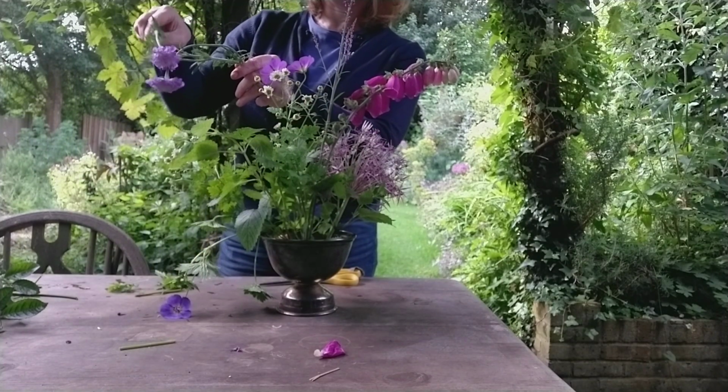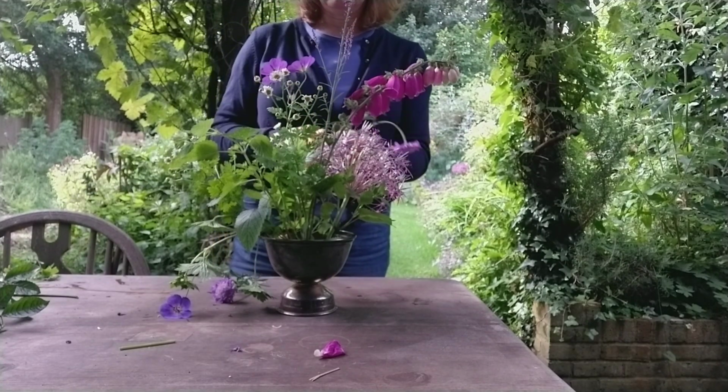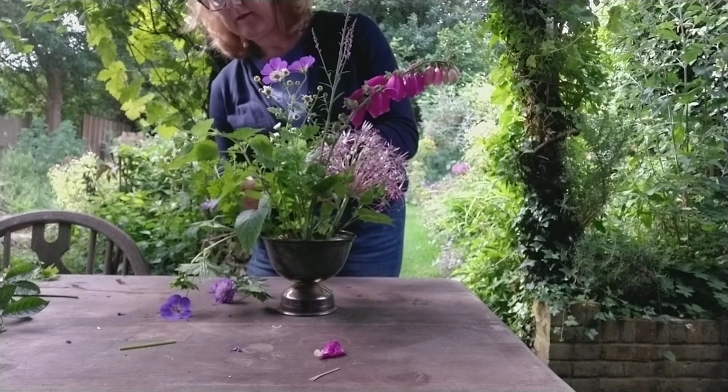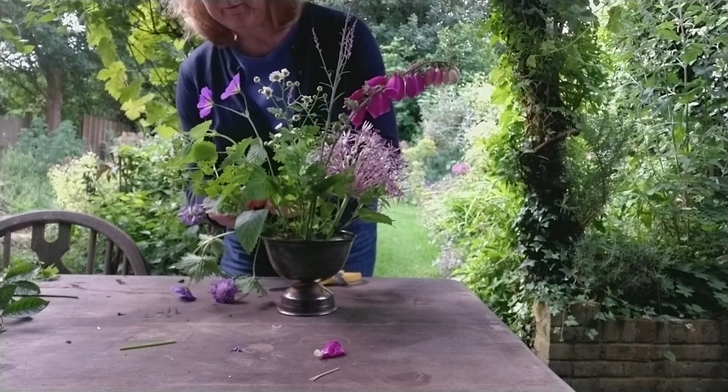Scabious next. I've got two stems, quite short, and the weight of the flower head is making the stems arch over a little bit. So I'm going to put them at the base of my arrangement so their heads can hang out of the vase.